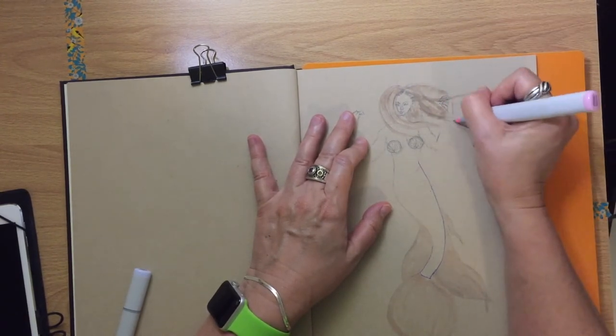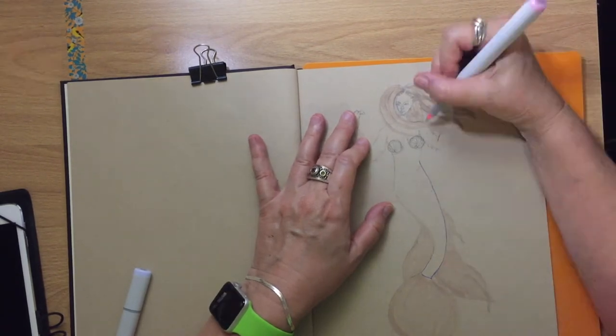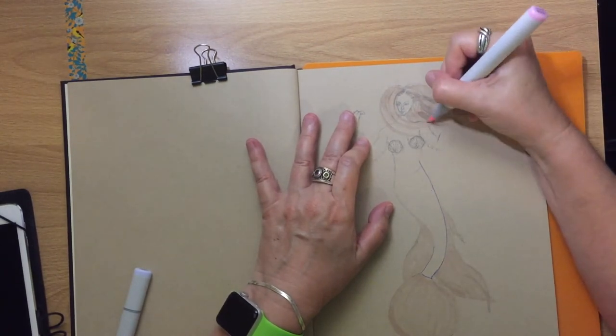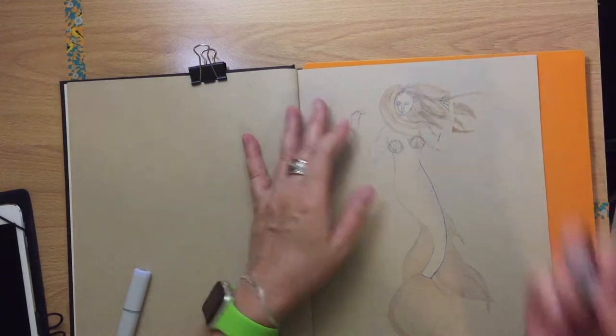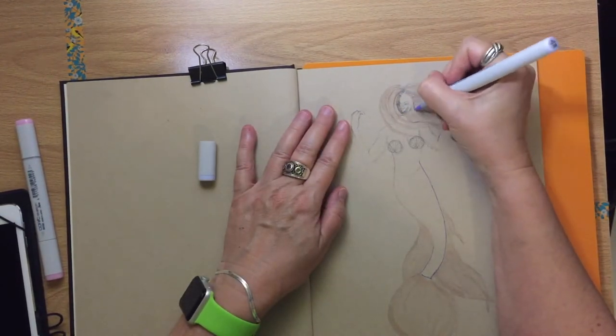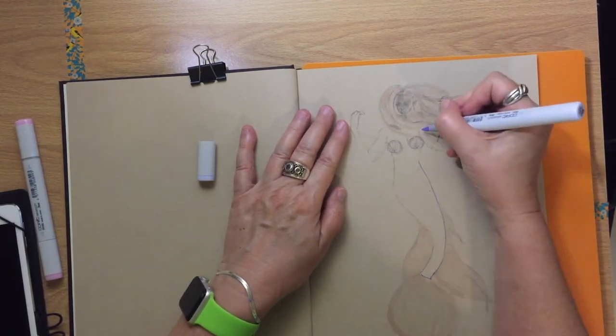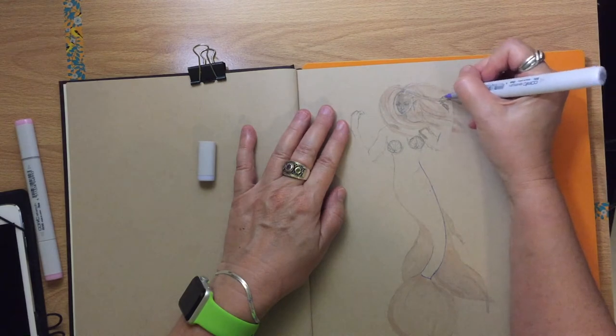And the hair was a little crazy. The reference photo that I used for the pose for the shoulders is that her hair was not doing any of this. So this is me trying to figure out where the heck the hair is going. And so I made her skin blue because the fish, the fish body was basically blue.